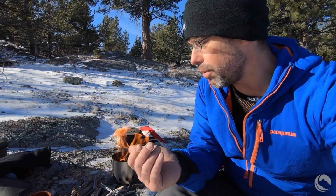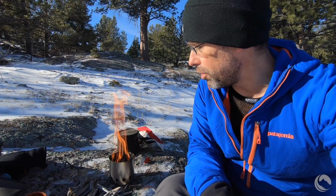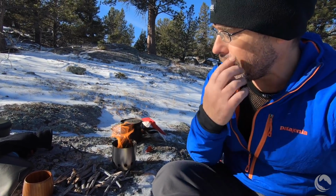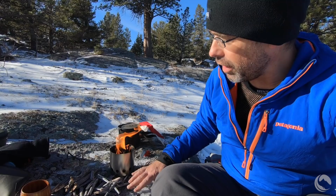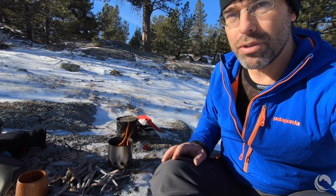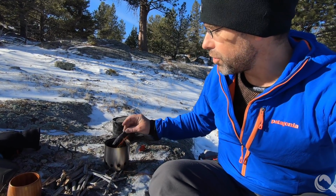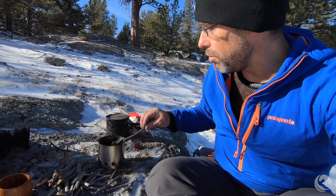I wanted to show you that even when you're using really junky wood, I'm using half rotten sagebrush, and it's burning smokeless and totally clean right now. It's a really great design. These are double wall wood gas burning stoves, so they suck air in through the intake holes on the bottom. That air heats up and then delivers hot air into the flame, so it burns really clean. A great fuel efficient stove that can use virtually any type of wood. And this is what we're going to be making breakfast on this morning.